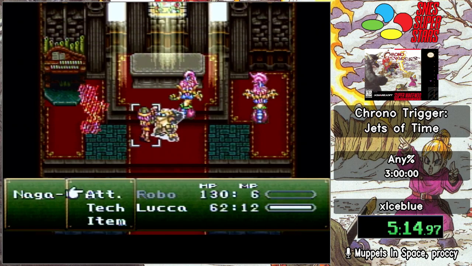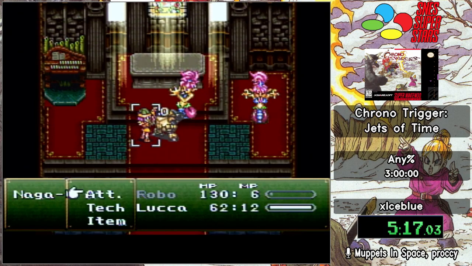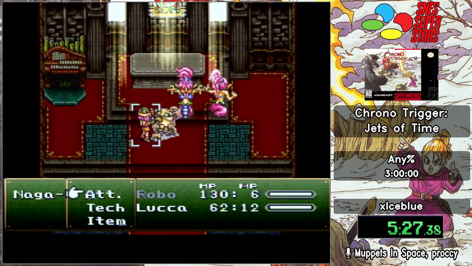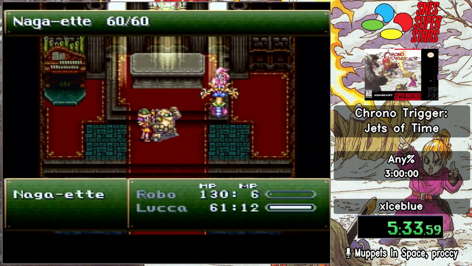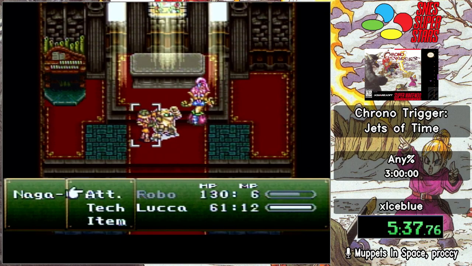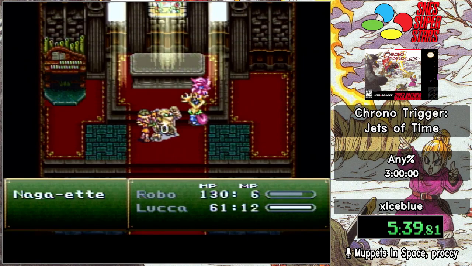And in vanilla, normally what happens at the end of this fight is that Frog will come down and dispatch a surprise Naga-et, and he will join your party. That's when you have Chrono and Luca looking for the way to return the queen to her rightful place on the throne. In this, we don't know who's going to drop from the ceiling, though, so let's find out.